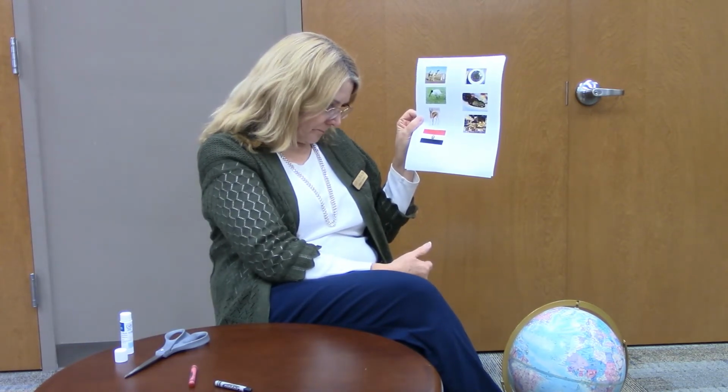Okay, this is an ibis. This bird, it's a wading bird. And the ibis is also important in the ancient Egyptian religion. This is a gazelle. You may have heard of gazelles. They run really fast. And one thing that makes a gazelle important in an area like Egypt is that they also don't require a lot of water, and they can get the water they need out of the food that they eat. Okay, and I made a mistake before.